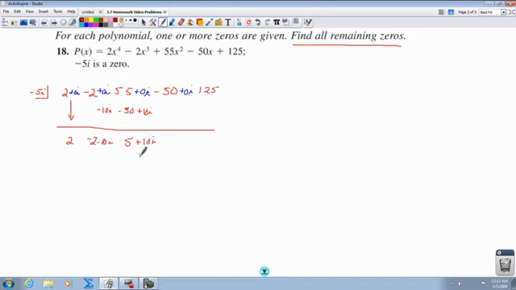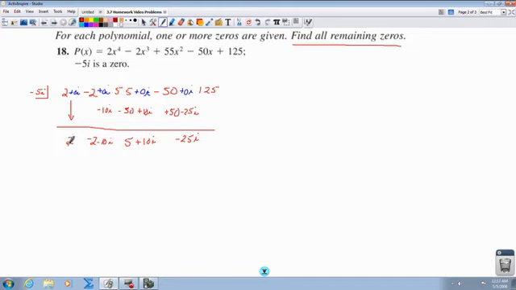All right, we're going to do it again. 5 times negative 5i is negative 25i, and I'm going to put it underneath the 0i. And then we have negative 5i times positive 10i, which is negative 50i squared. Since i squared is negative 1, it's going to turn negative 50 into positive 50. Well, negative 50 and positive 50 cancel. 0i and negative 25i make negative 25i.